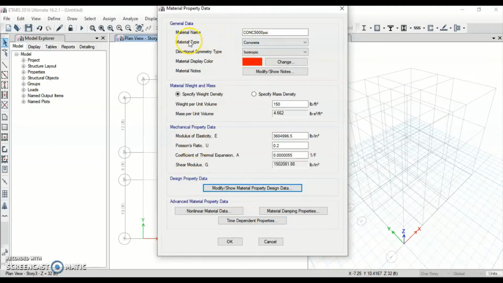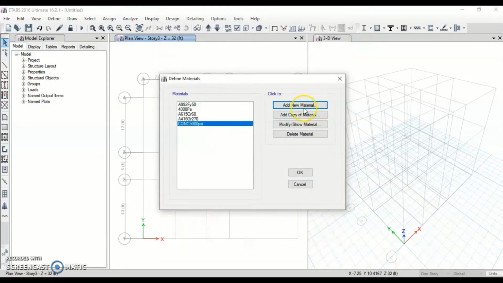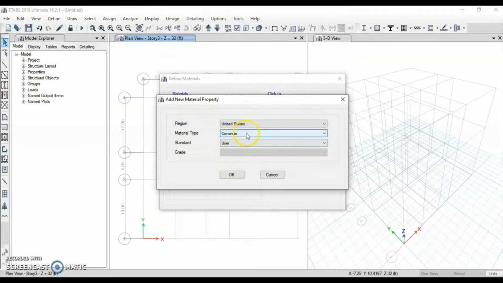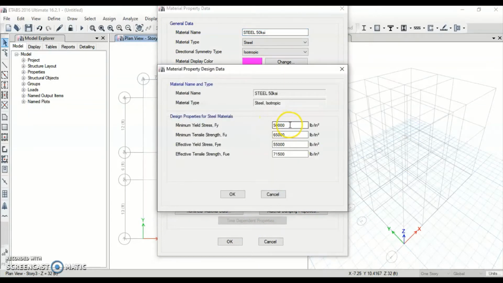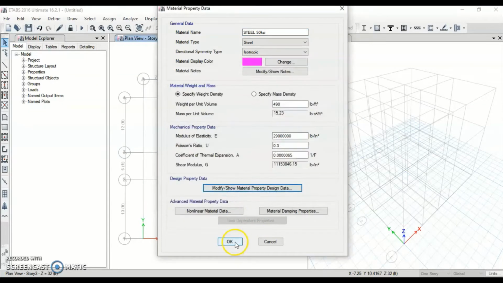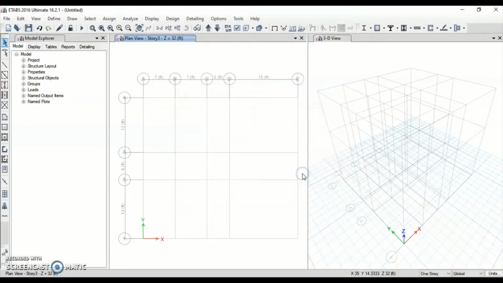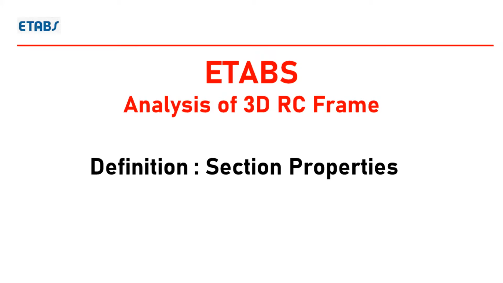And then let's create the steel material. So let's click on steel. Let's name it as steel 50 KSI. By default it is 50, so click OK, and so the two materials have been created.